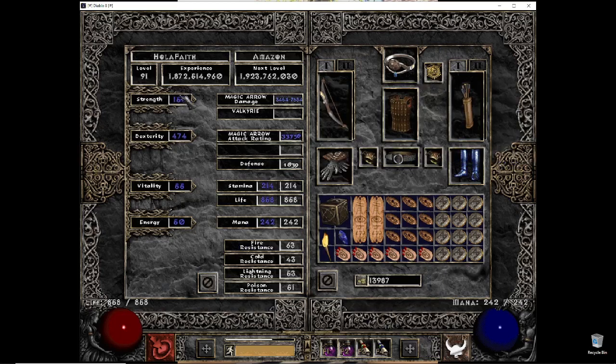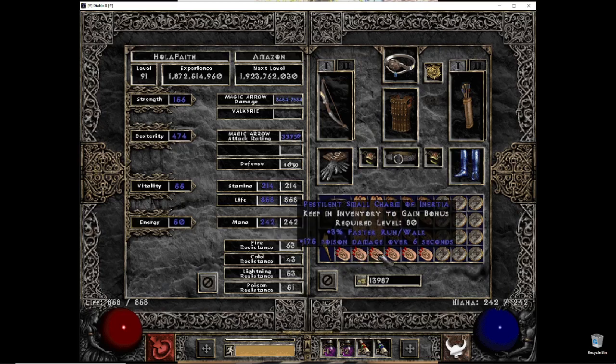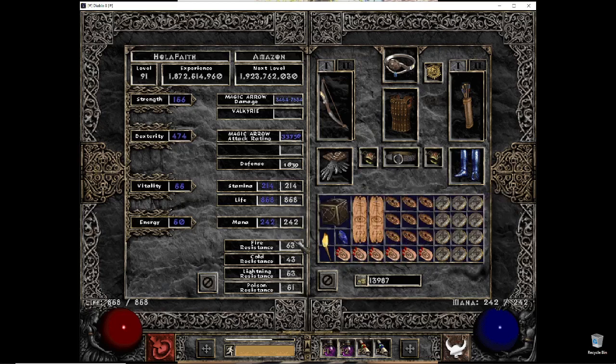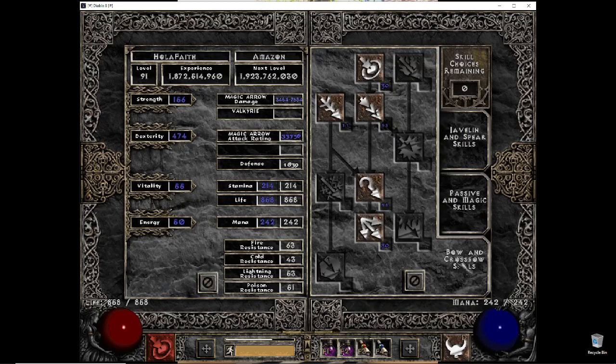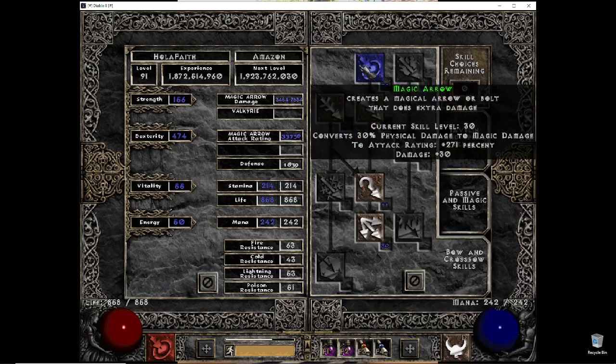So I just put just enough into here, max out dex, nothing. And as you can see, my resist is not maxed out. So maybe you could put in some 5 all res charms in here too, if you want it maxed out. But this is good enough for me, I guess. Fire, lightning, but I won't die. And then for my talents, I went max out straight, max out Magic Arrow.